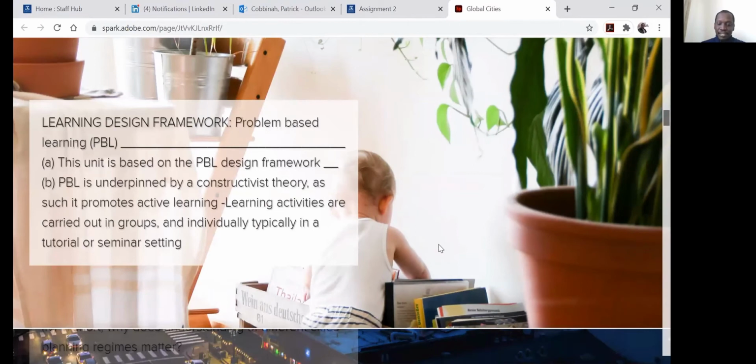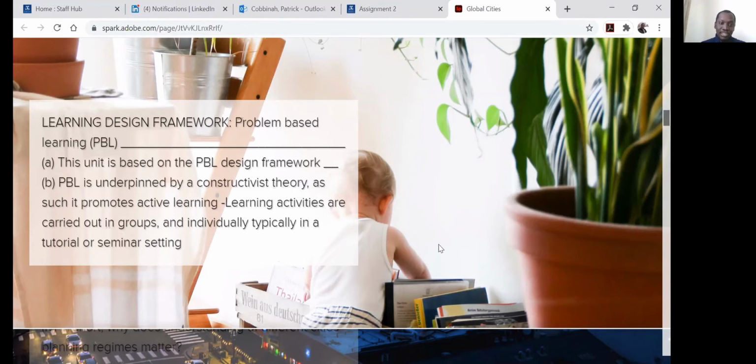Based on the overview or the basis for this online unit, as well as the theory underlying it, which is constructivism, the learning design framework that is adopted is problem-based learning. And this problem-based learning is adopted for this unit because it is consistent with the constructivism theory, because it promotes active learning. It allows students to learn by doing.